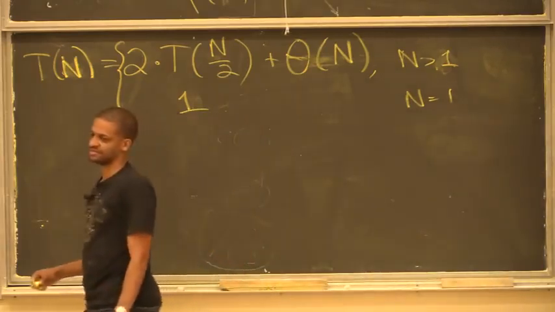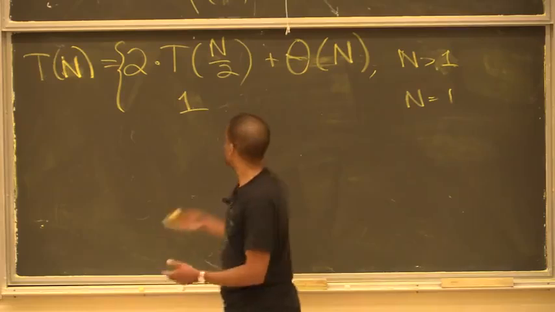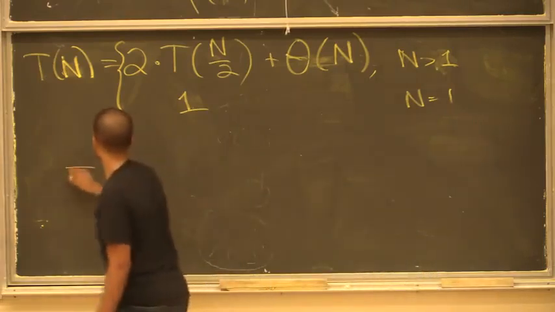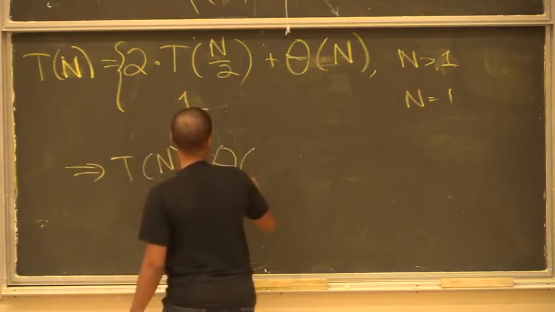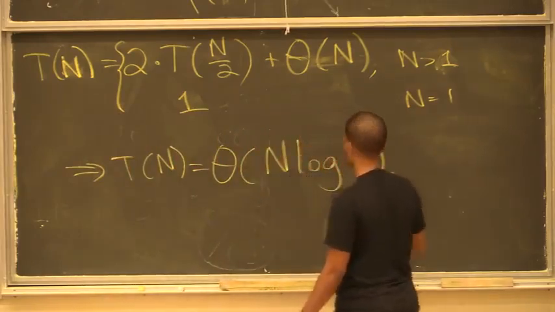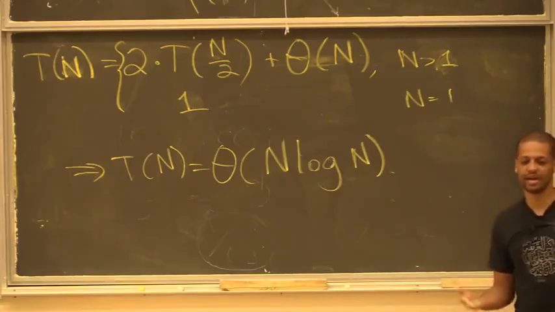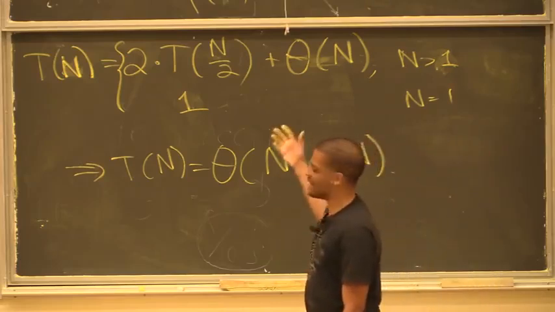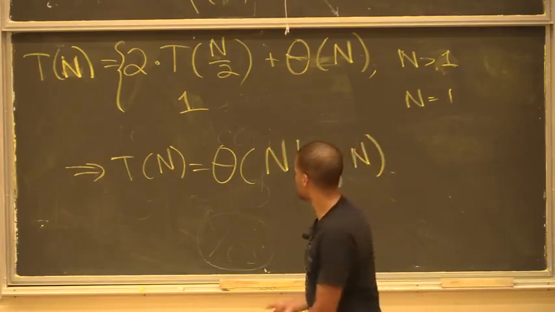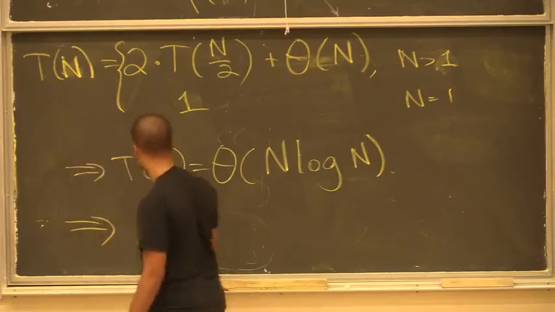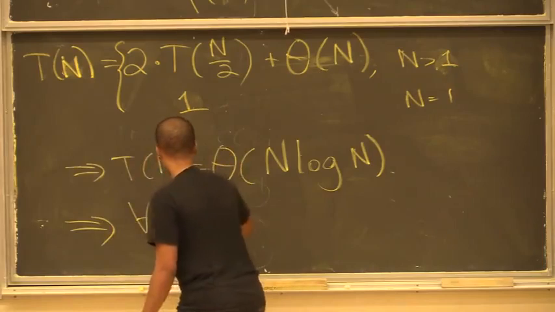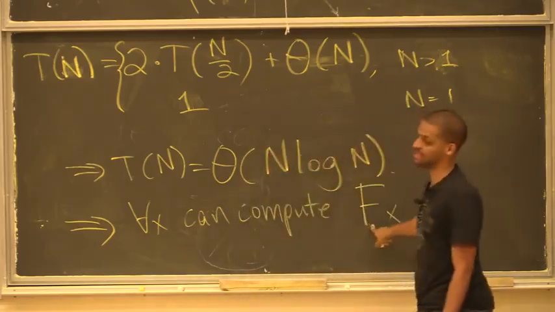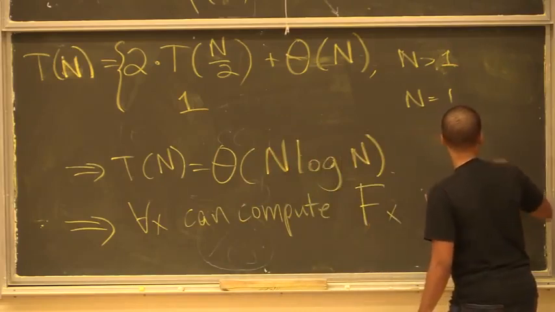And we know what this solves to. Well, one, by the master theorem, but two, you've already seen this multiple times before. This is the same exact recurrence as merge sort. So this implies that T of n is theta of n log n. So in a number of flops proportional to n log n, instead of n squared, I can evaluate a polynomial on these n different points. I can get all the evaluations. That's the same thing as saying I can multiply by the DFT in n log n flops. For all x, I can compute F times x, where F is the DFT matrix, in n log n flops.